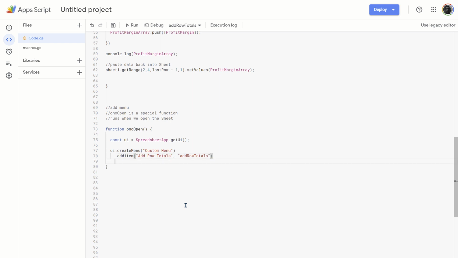And then finally we say addToUi. Just a minute. So once we have done this, we can save it and run it.